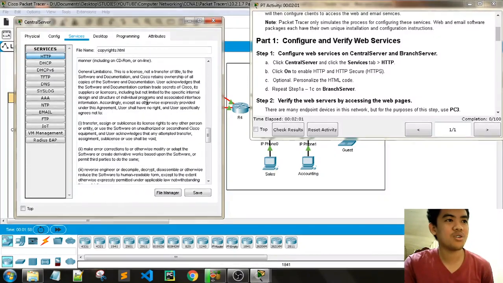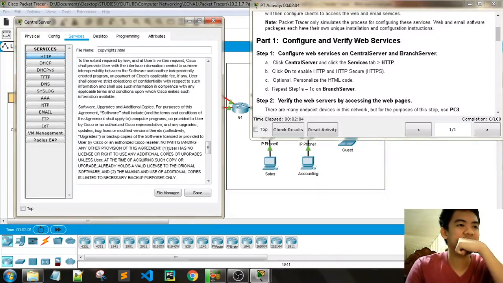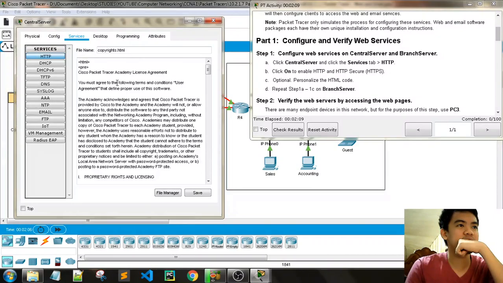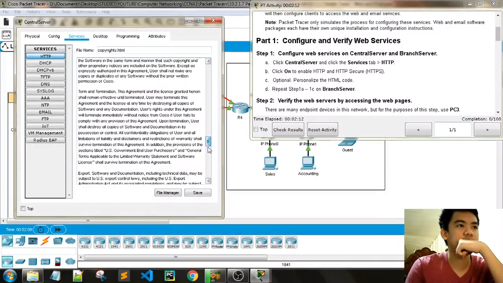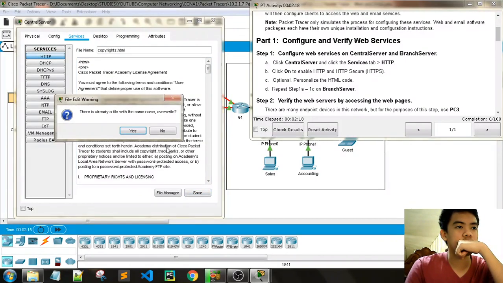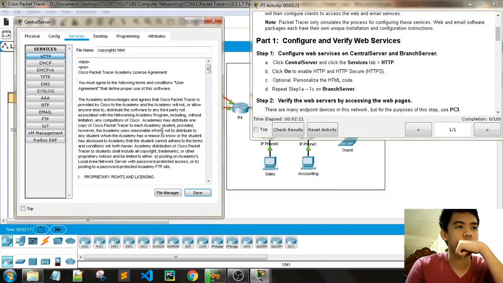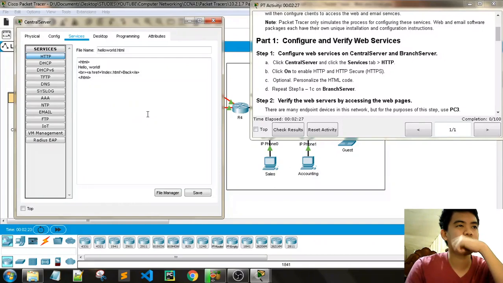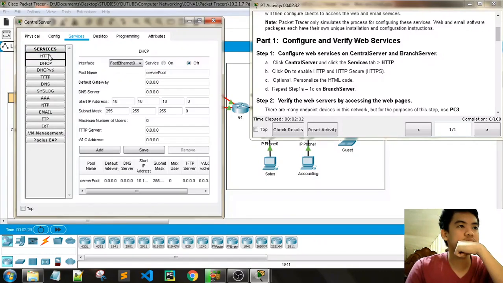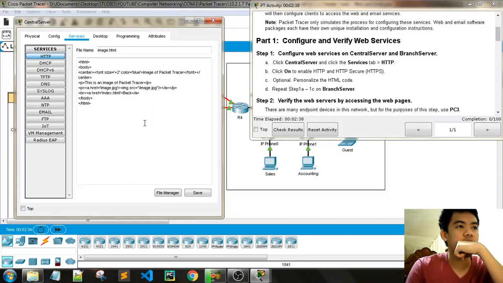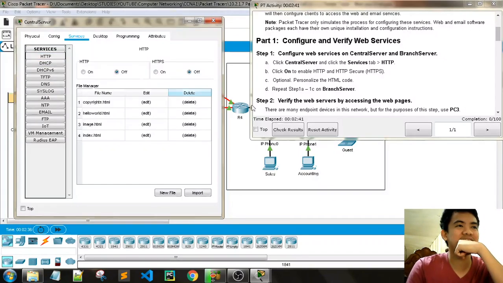Optional, personalize the page. Oh, okay, you can personalize it pala. HTML, nice.